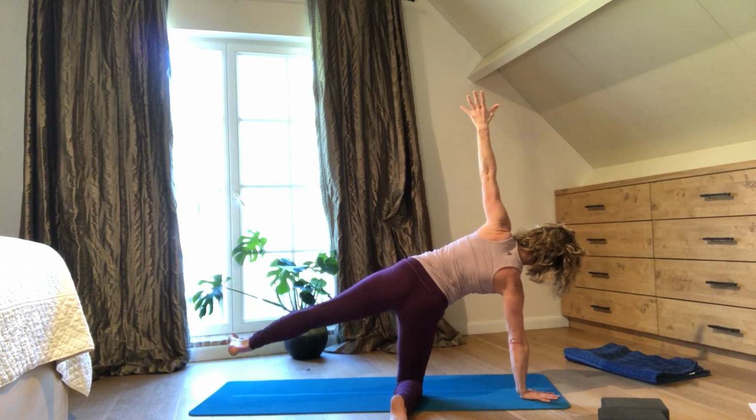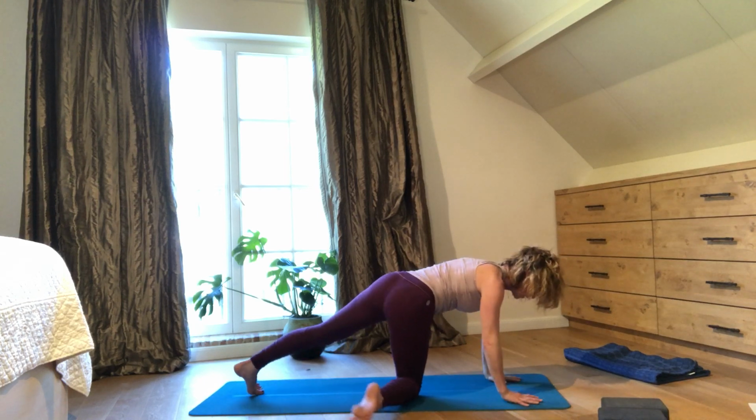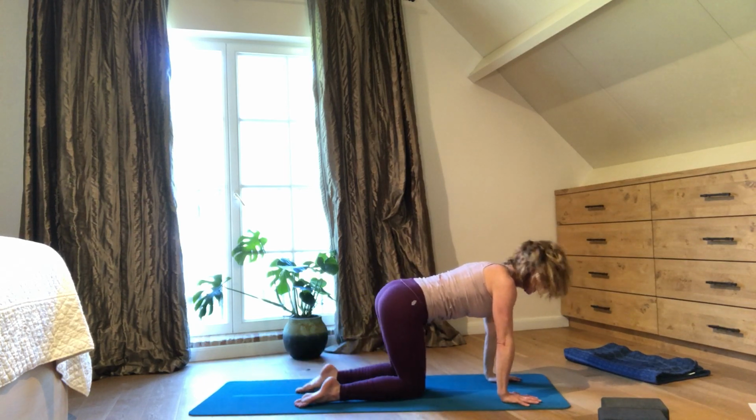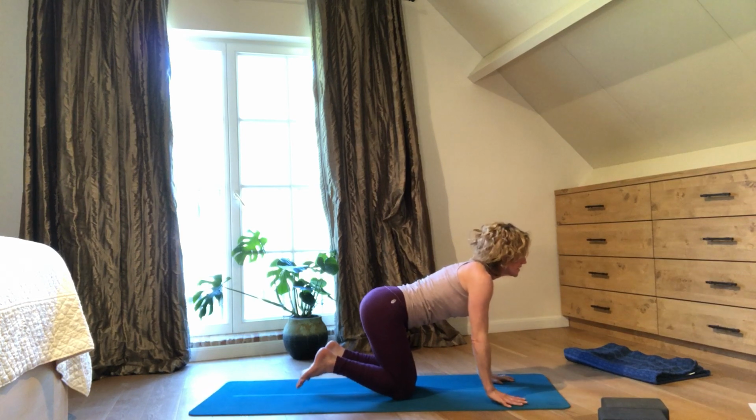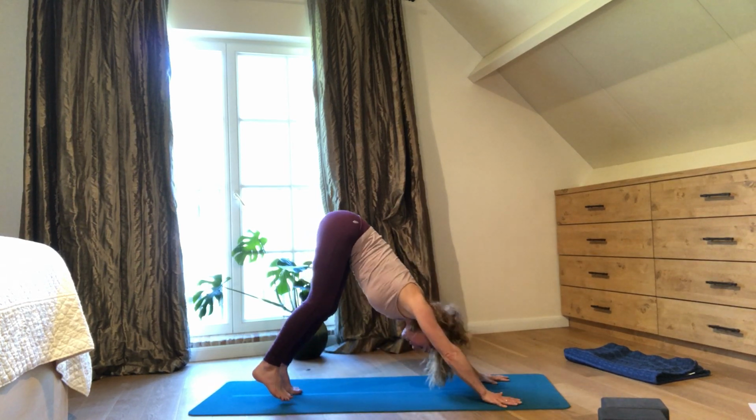And then taking the foot down, left hand comes down, spin your right foot back, and the left knee comes down. Okay, downward facing dog. So it might feel a little tight there.